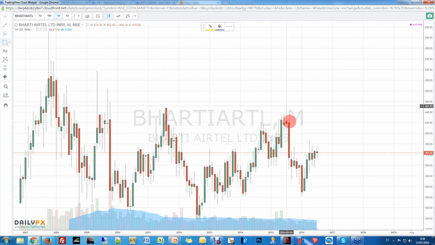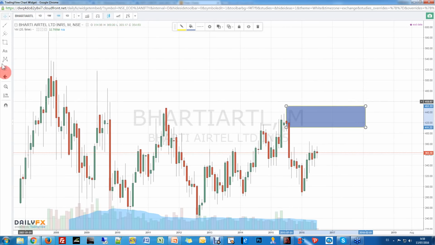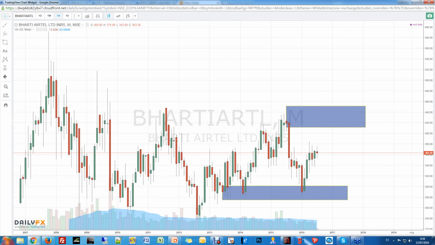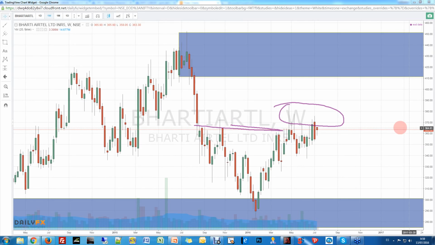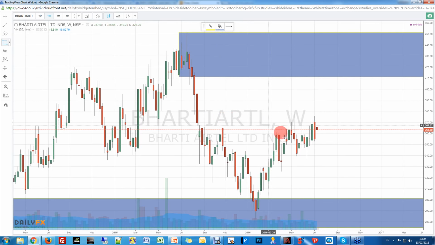So let's say this is the multi-area of supply, sorry. And here we've got all that. So right in the middle on the monthly. On the weekly, we've got a strong rejection from these areas. Okay, weekly area of supply being taken out by this area, it didn't consolidate away, so this is the area. This is what we have. So very tricky scenario. Longs already happened over there on the weekly chart.